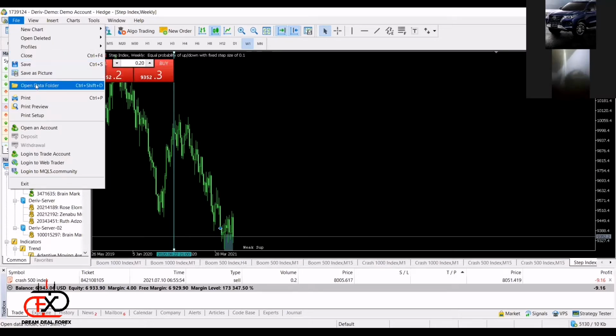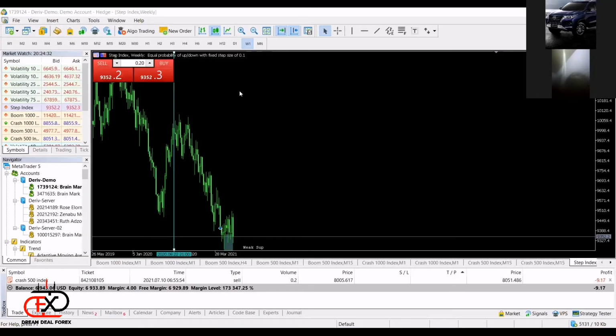All right, so you come to data folder, open data folder. Let's say I have a setup, and I gave that setup or a template to you. You can install all those things in the data folder. So you come to MQL5, then that means you have opened the directory of the MetaTrader 5 or 4. Then we have experts. The experts are where you install the expert advisors or the EAs or the robots. As you can see, I have some robots installed here, and then under market, I bought some robots there as well. So that is it for there.